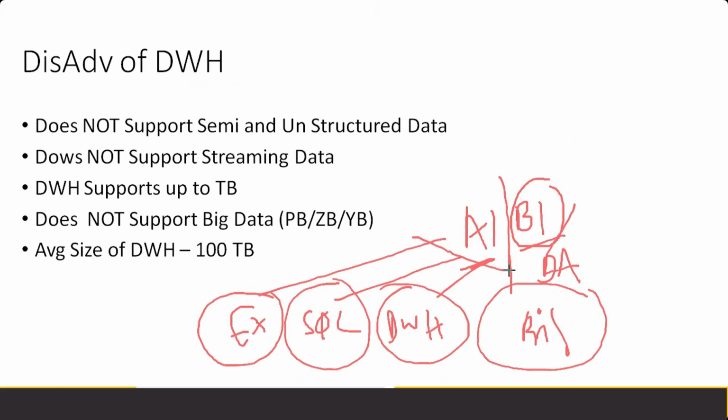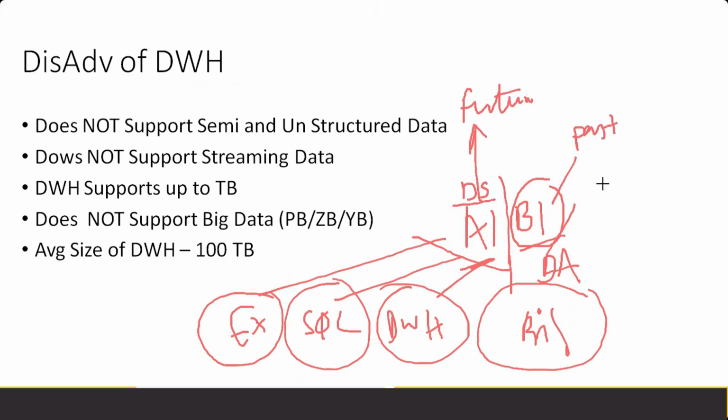There are two types of analytics. One is called prediction. Prediction means AI and ML, which is also called data science, right? You're going to be doing future predictions in that. That is what AI is going to be doing. BI, data analytics, means understanding the past. This is what we have discussed many times.